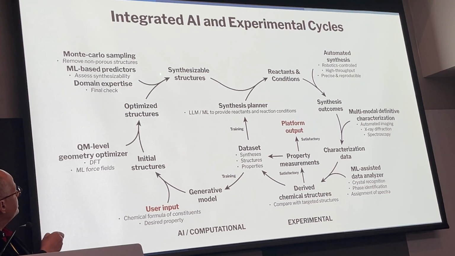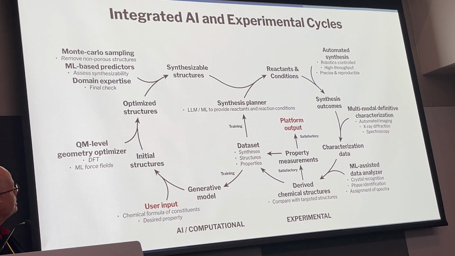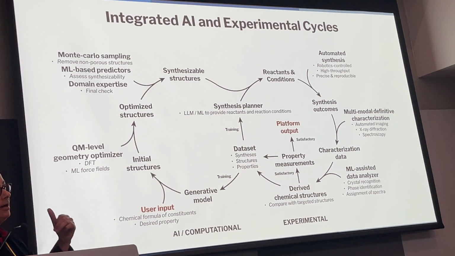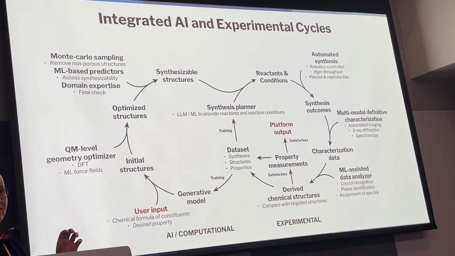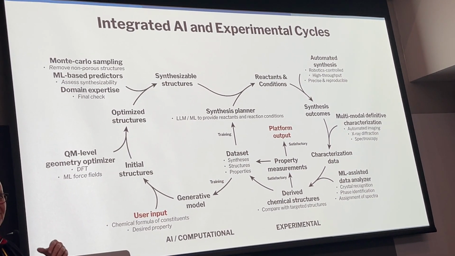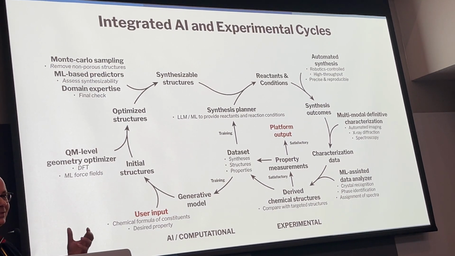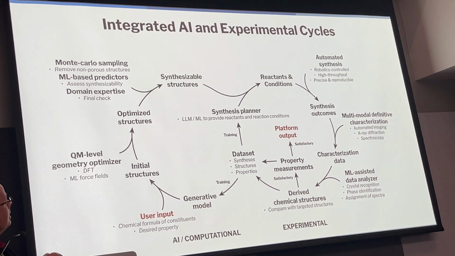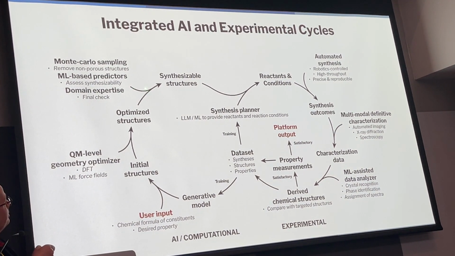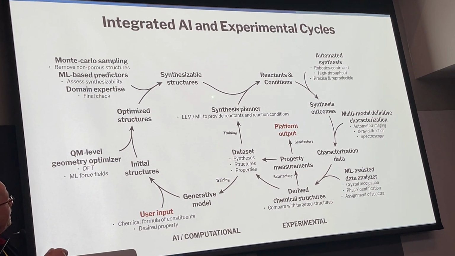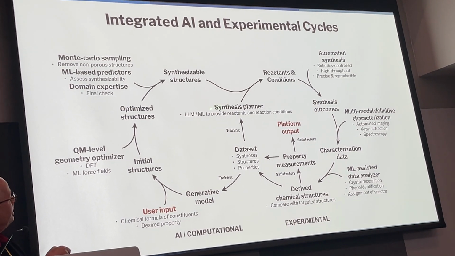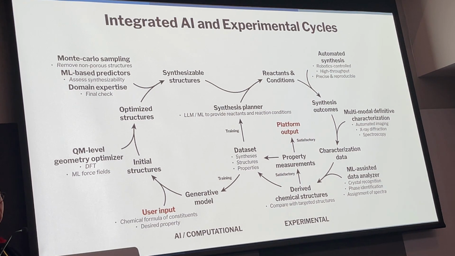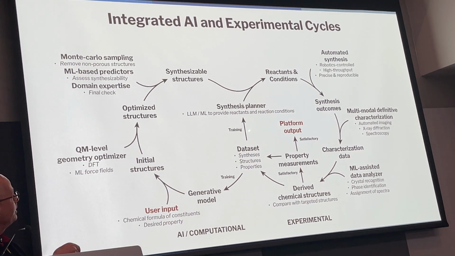Then using this, we get out some synthesizable structures. Are the building units available? Are they widely available? Are they cheap? Do they require dangerous solvents to make, or can we make them in benign solvents? All of that can be incorporated into this input. And this gets picked up by an LLM that does the synthesis planning, as was described by Gabe earlier.